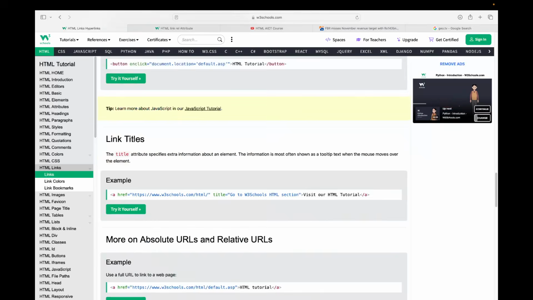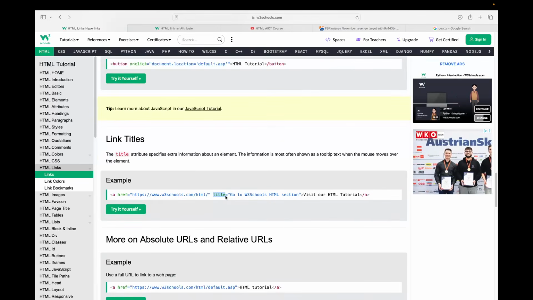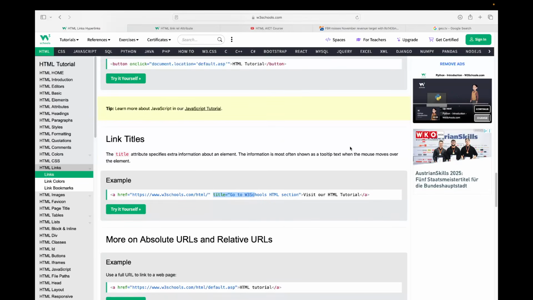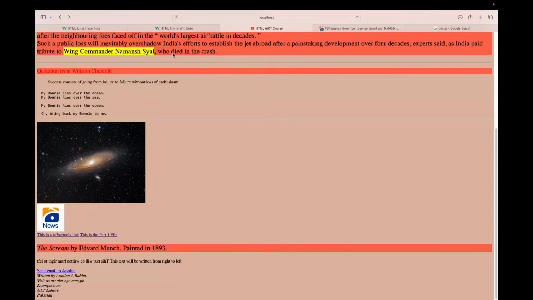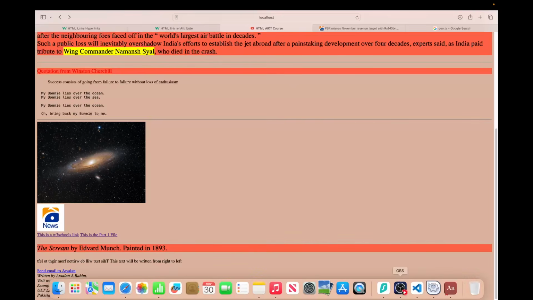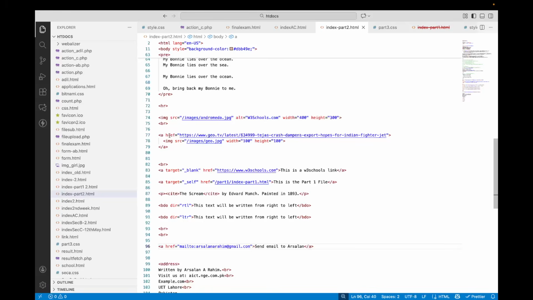Similarly, you can also give titles to links, because sometimes, just like with paragraphs, you want to hover your mouse over something and it gives you the title of that, just like this Indian Air Force one. You want to hover the mouse over the Geo News. So let's say I want to call this image over there, and inside it I would add title equal to, let's say, the Geo News over there.